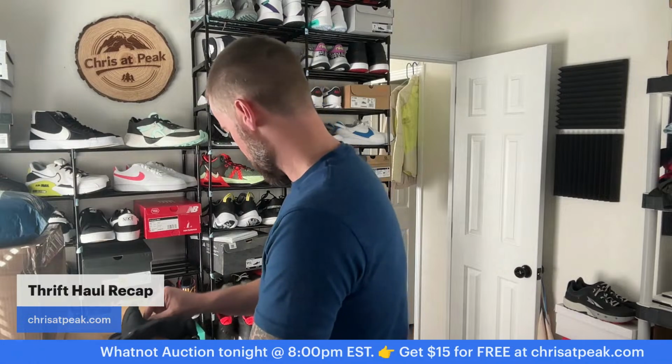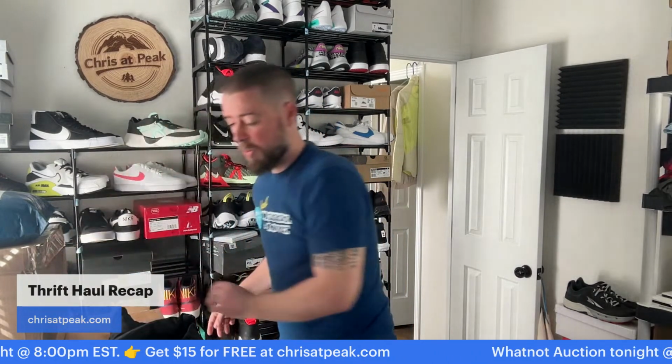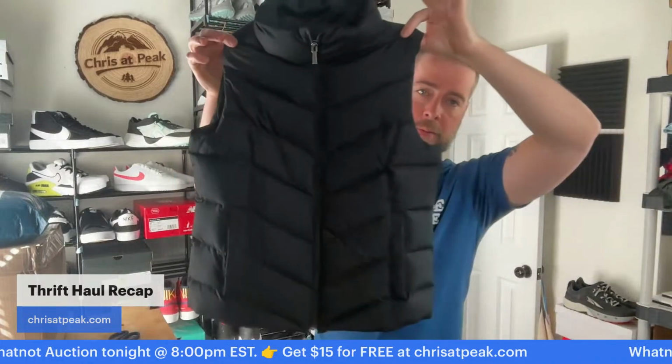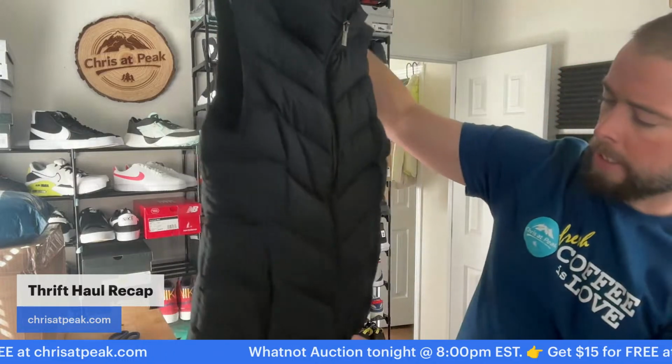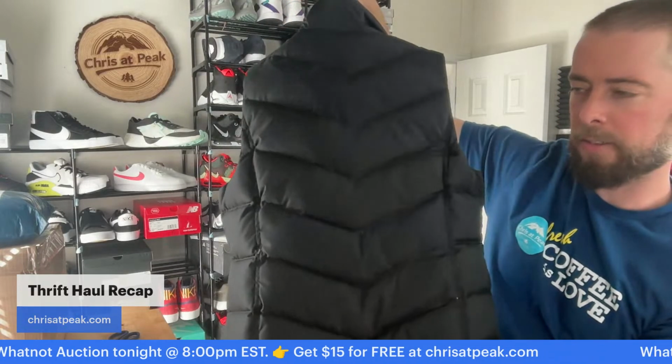I got some goose down, which is a rare treat. I'm in a mountain town. People scoop up goose down when they see it here. Nothing crazy, Land's End, but I always pick up goose down, Land's End. When I find it, it always sells. This is a women's size small vest. Probably a $25 piece right here. Will I have to wait till the fall for this to sell? Maybe, but sometimes it sells in the middle of the summer too.